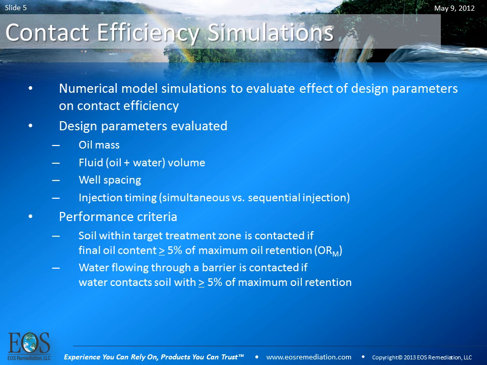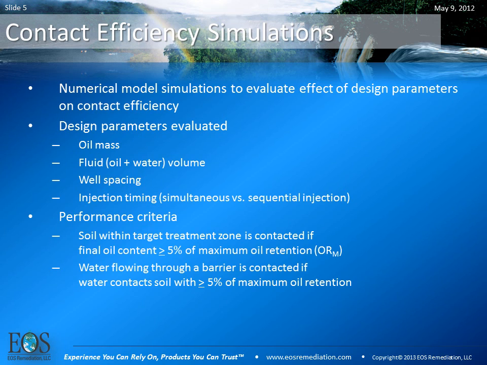So in order to make sense of the results of the model simulation, the Borden group had to come up with some performance criteria, and what these are is soil within the target treatment zone is contacted if the final oil content is greater than 5% of your maximum oil retention.